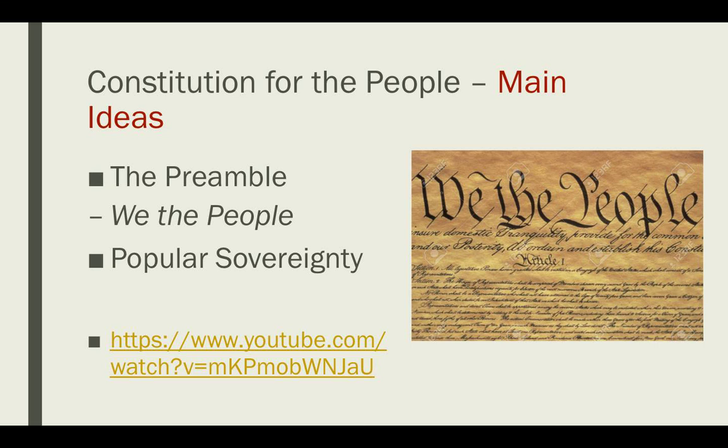And the reason being that the Constitution starts with this is the most important principle of the Constitution. The idea that the government gets its power from the people is the reason that we're coming up with this new form of government. We didn't like England because we had no voice in the government. The people had no say. So, of course, we create a government where the main voice is of the people. Popular sovereignty, the power of the government coming directly from the people.